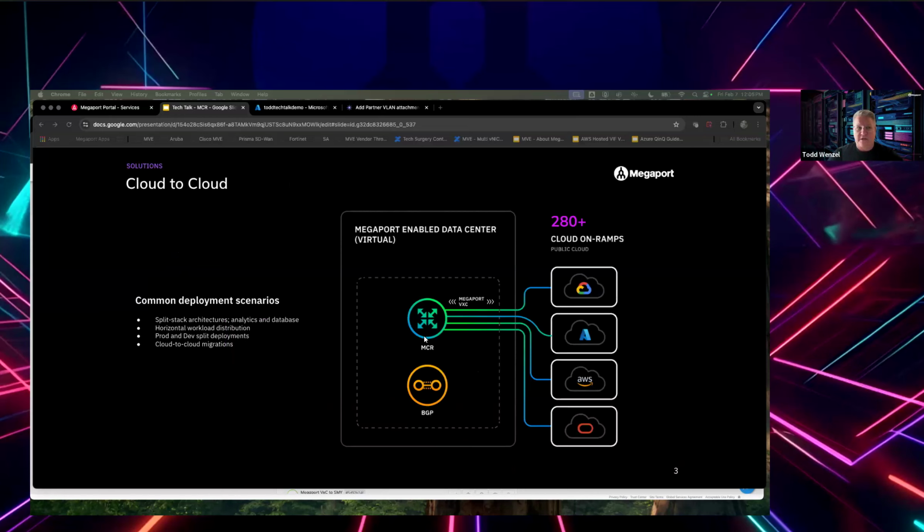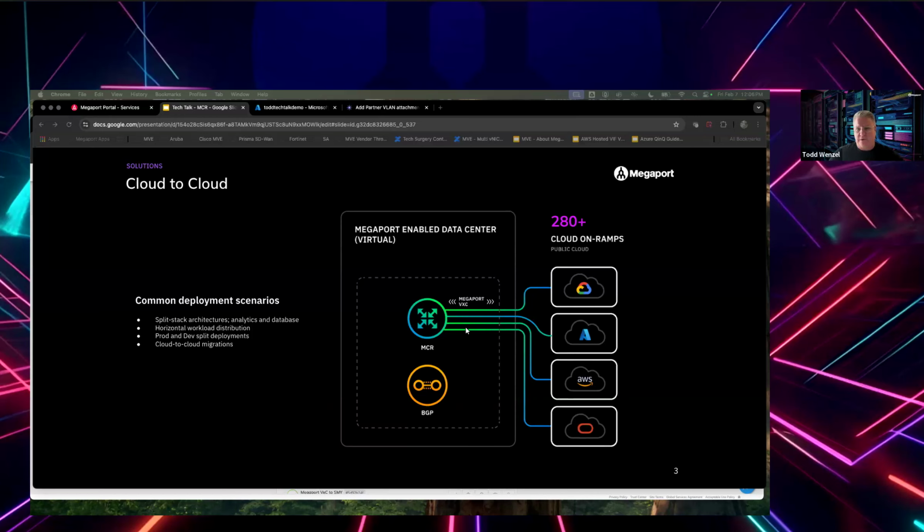So the main use case for the cloud router is cloud to cloud, as we mentioned, GCP to Azure. You do have the ability to do OCI, AWS, Azure, IBM, the list goes on and on, as far as building out those individual cloud connections with BGP peering enabled on top of this layer 2 VLAN. You can provision up to these green and blue lines, those are considered VXCs, virtual cross connects.